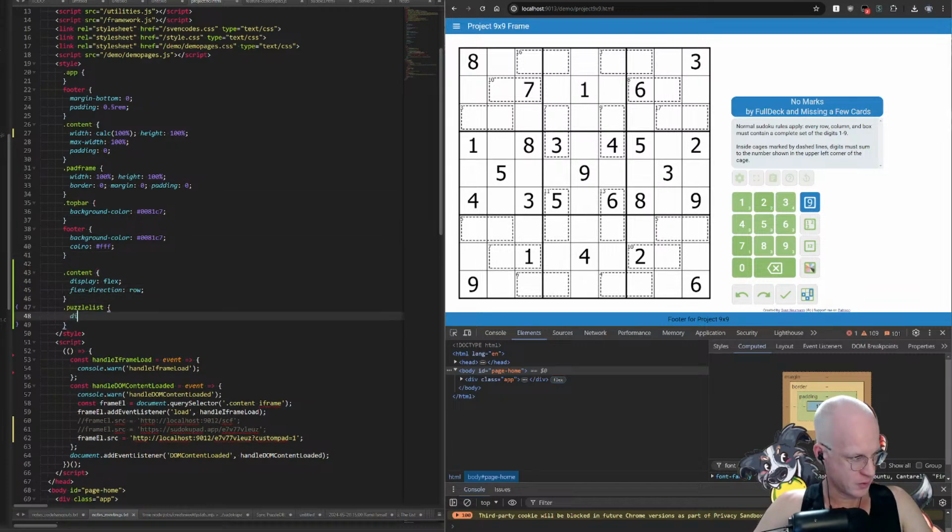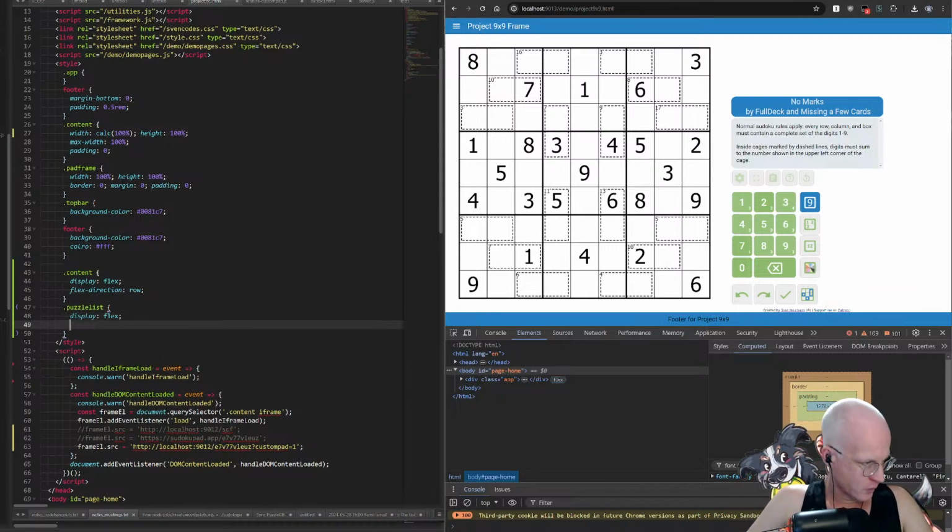And then we can do display flex, but flex-basis. Column, row, column. Flex-basis 100%. Flex-basis 100%, flex 1.